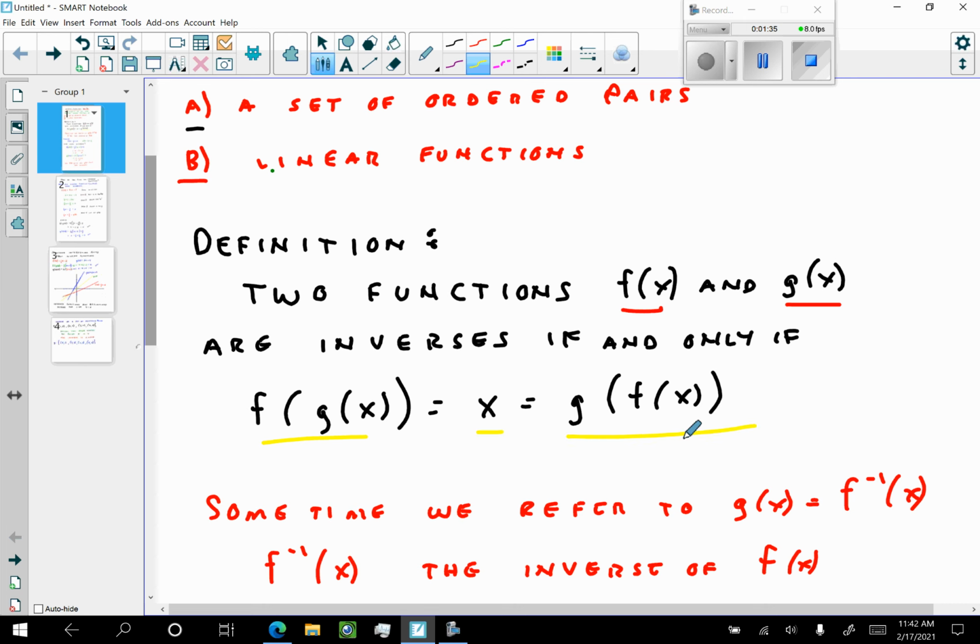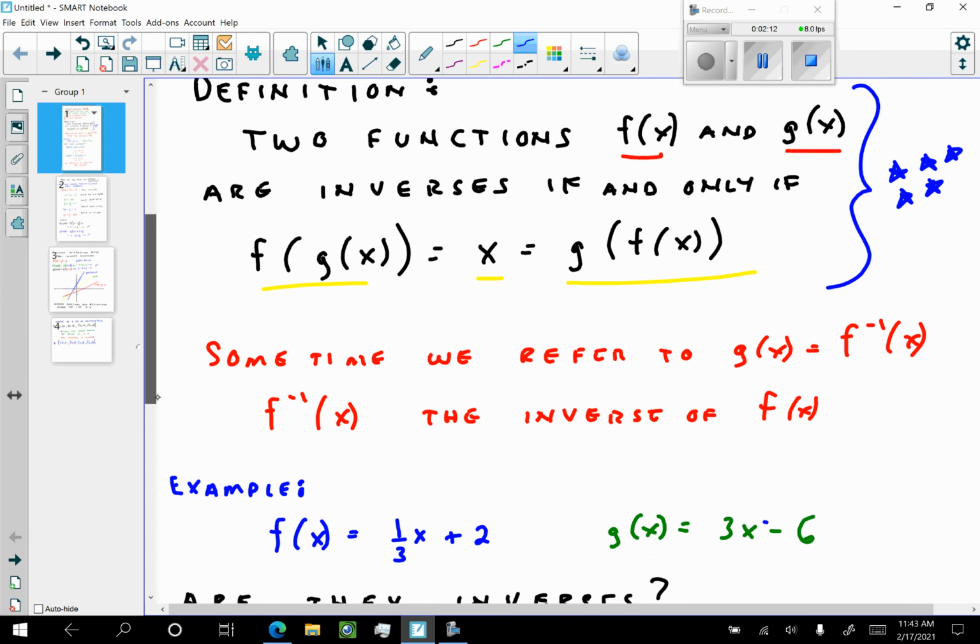And if you recall from some of the assignments earlier, we were talking about some inverse functions. We didn't call them inverse, but we did find these compositions, and they both equaled x. So this is the analytical definition of inverse functions. If f of g is x and g of f is x, we say f and g are inverses of each other. This is an extremely important definition. This is probably a 5-star definition. Okay?